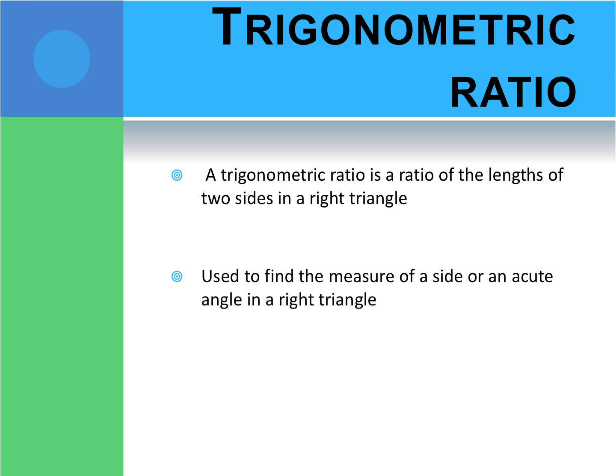Trigonometric ratios. A trigonometric ratio is a ratio of the lengths of two sides in a right triangle. So, important things you need to know: it's a ratio of the lengths of two sides in a right triangle. It's not just anything of a right triangle, it's any two sides of a right triangle. That will be my ratio. What am I finding? When you're using your ratio, you're finding the measure of either any missing side, or an acute angle. One of the acute angles, because obviously the other one is a right angle because we're working with right triangles.